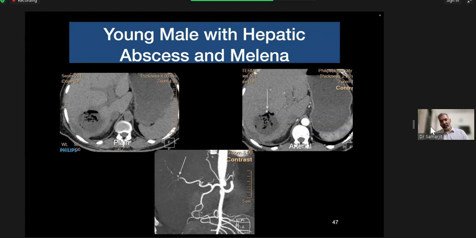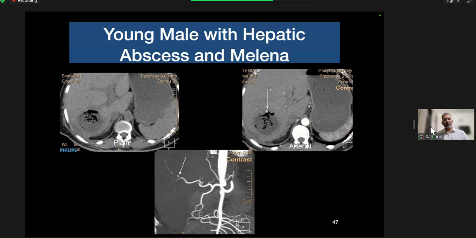Trauma is one thing where you can get hemobilia, right? So we do CT angios in patients of trauma who are not settling down and have GI bleeds. Most of the time you will have a big laceration and you will have some degree of GI bleed, and you will have a lot of hematoma in the liver to point you in the right direction as to what is happening, and you know what to look at.